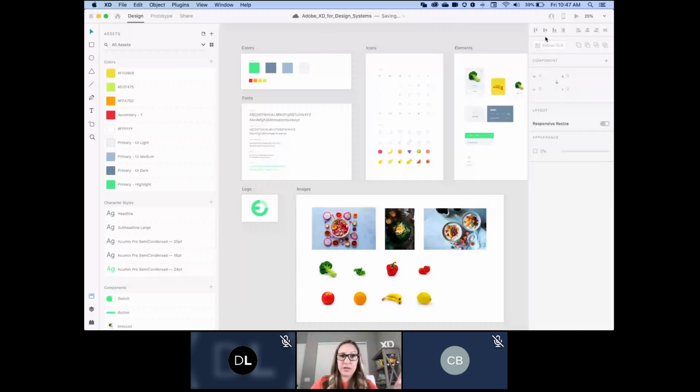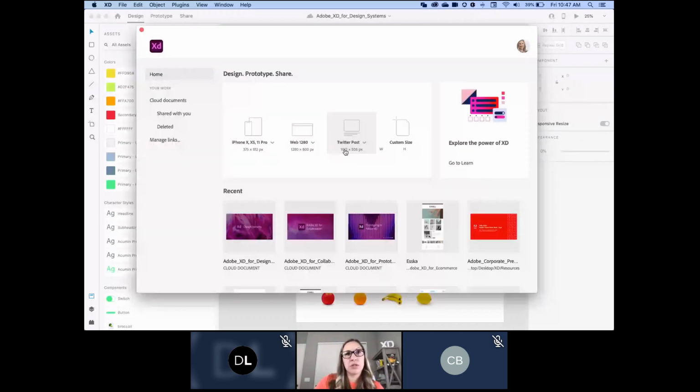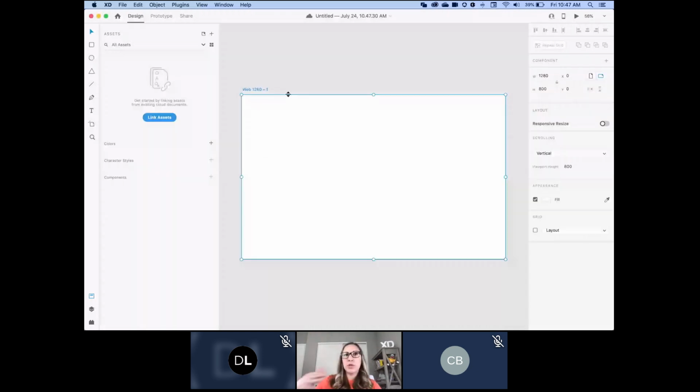So two great benefits. The third is I now have to make, let's say, the desktop version of Fresh Food. I have it as a mobile app, but I've got a new project, or maybe Katie's working on the desktop version of the Fresh Food. So we open a new XD file. We're ready. We've got our template open.